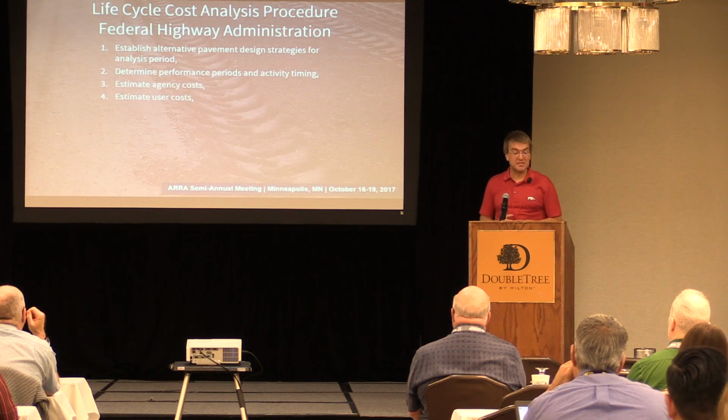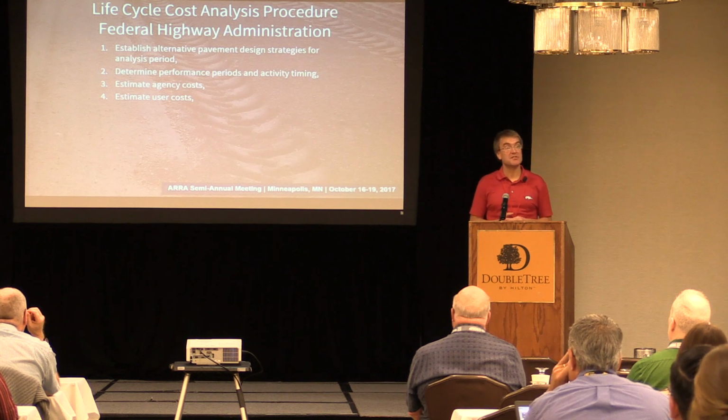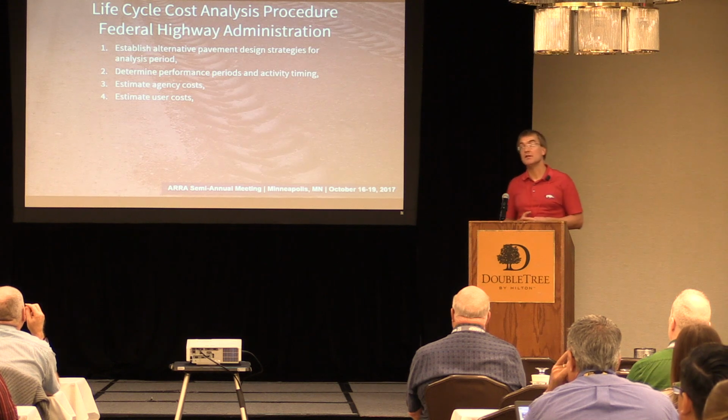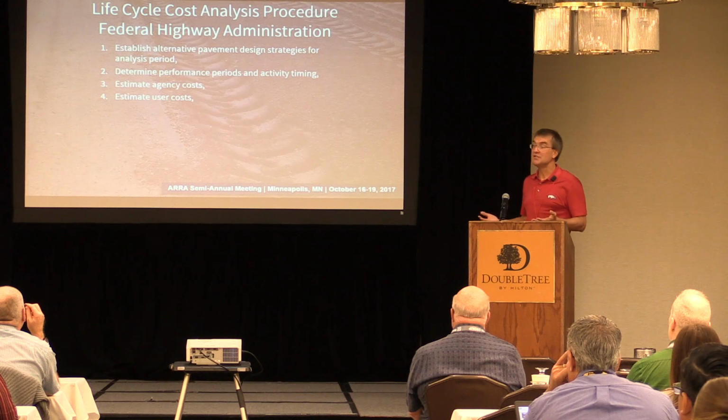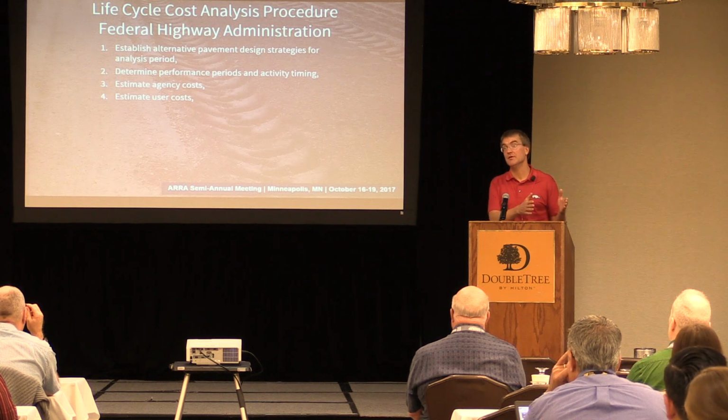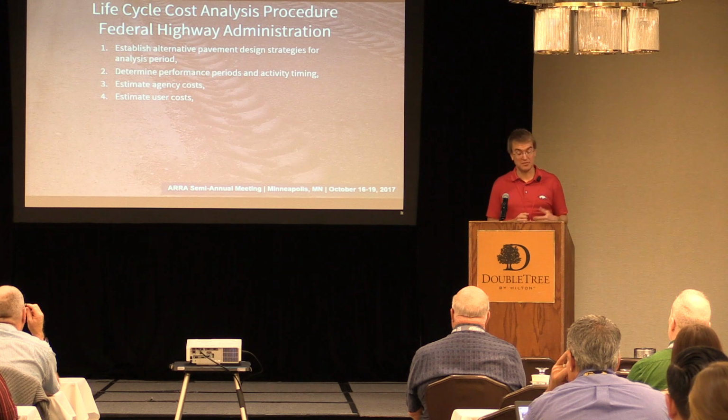You then need to estimate both the agency costs. So this is essentially how much it costs to build these roads or maintain these roads. But then you also want to incorporate the user costs, because depending on which application you use, you may need to close the road for a longer time period, or you may need to go from 2 lanes down to 1 lane for a longer time period, and there can be some delays associated with that.